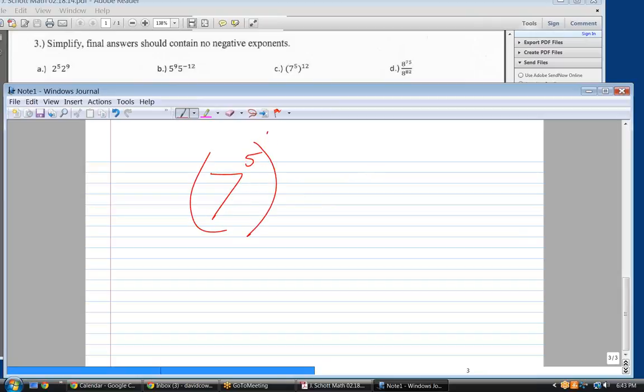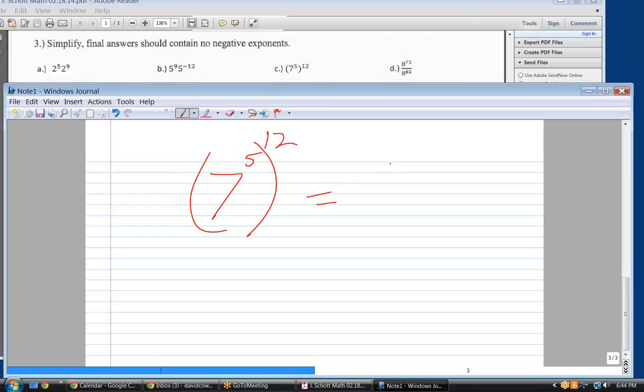Now what's going on here? What are we doing in this problem? What's it called? It's not multiplication, it's not division. It's called exponentiation. What do we do to the exponents when we're doing exponentiation? Multiply. Okay. This is where we multiply the exponents. We're not doing multiplication in the problem, but exponentiation is one level higher than multiplication.